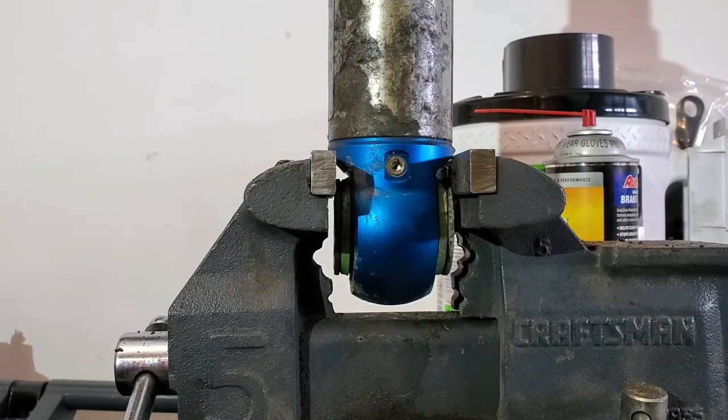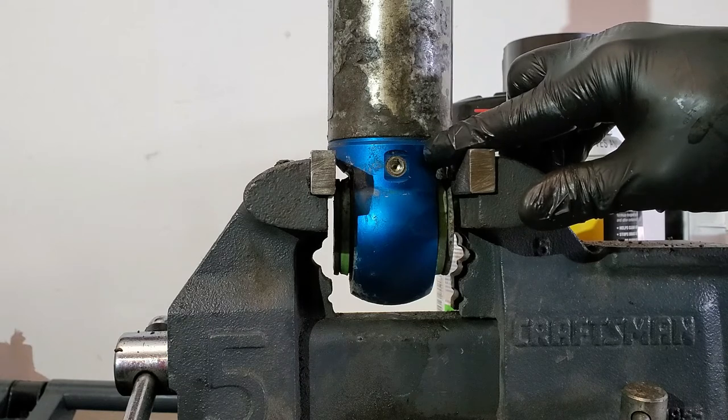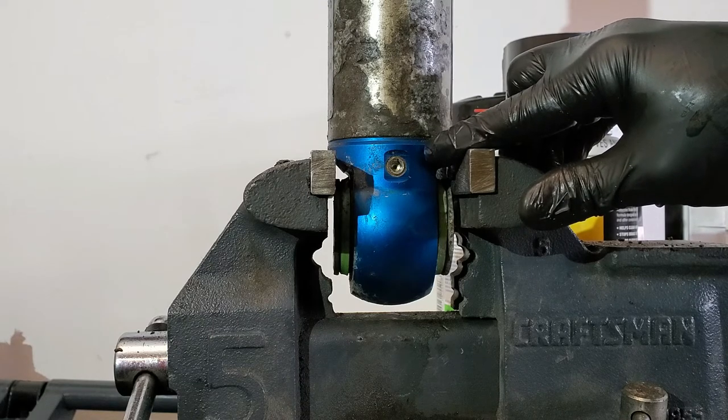So the way Fox sets these up, there's a little rubber piece on the other side of this allen screw — it's like a self-healing rubber bullet. To charge your shocks you would use a special safety needle tool, stab it in there, pump it up to your pressure, pull your needle out and it shouldn't leak. If you're going to stick with this style, make sure you get new rubber pellets and just replace them while you're in here so you don't have to worry about them leaking.